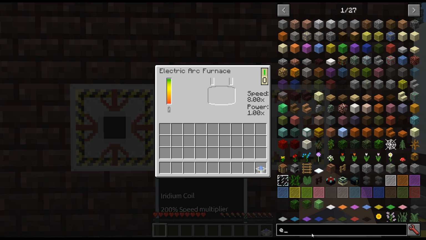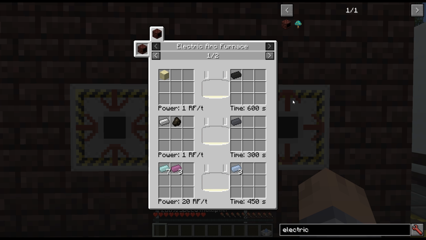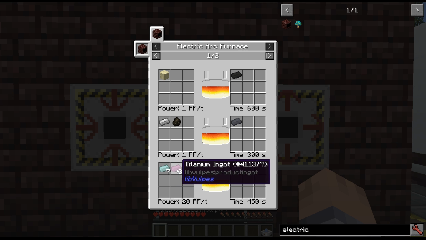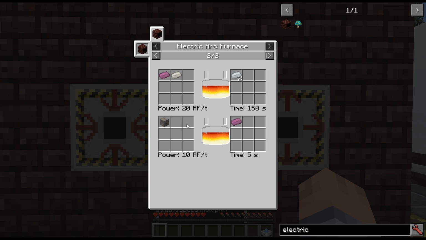Okay, let's see here. Electric arc furnace, the usage on this, 1 RF. Okay, so the other one here, when you put the aluminum and the titanium in, it then takes 20 RF a tick, and it takes 450 seconds, 20 RF. Well, actually, this does take more, the 10 RF.